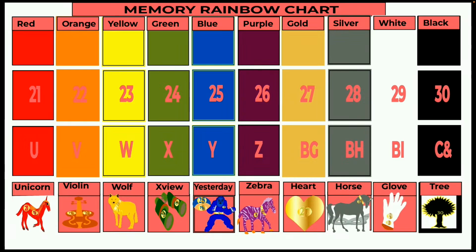So I've devised a new system of alphabet. So my new alphabet for 27 is BG, and the reason is because number 2, if you remember, 2 goes along with the letter B, 7 goes along with the letter G. So for me, if I see BG, I know it's 27 because it just substitutes very nicely. BH substitutes very nicely for 28.